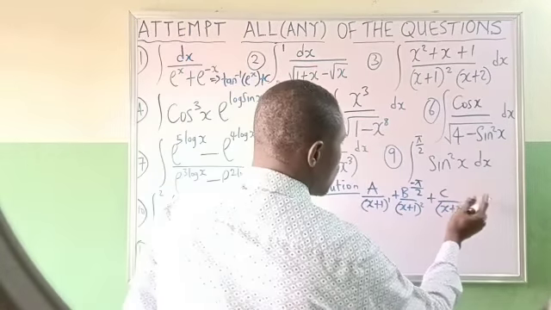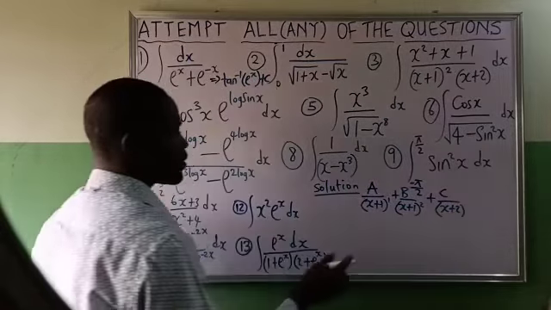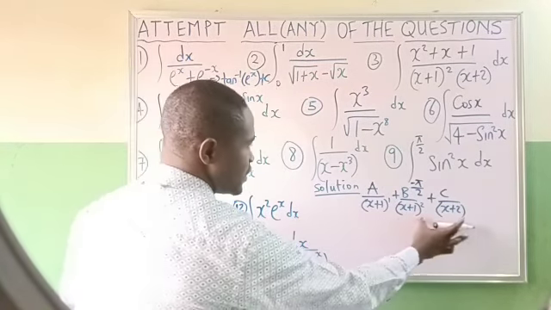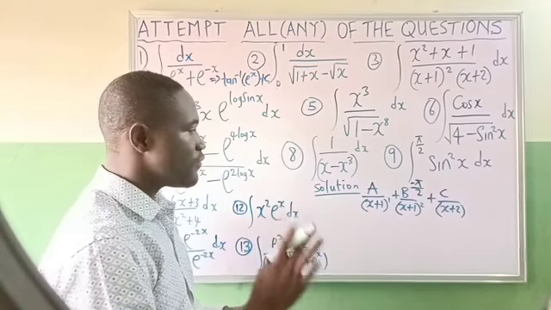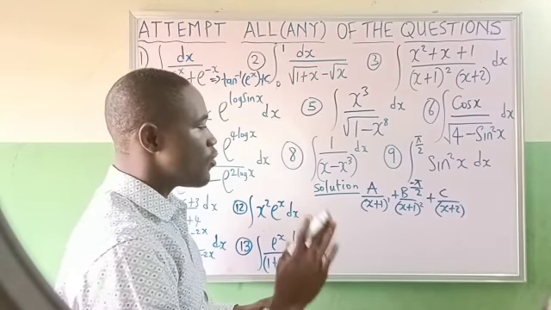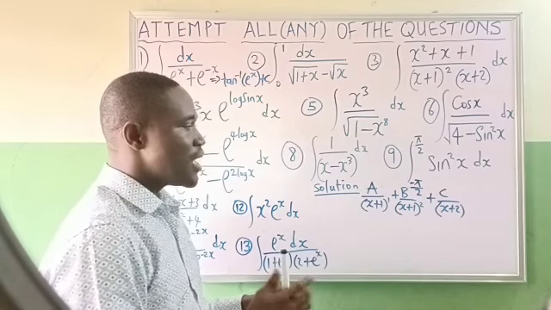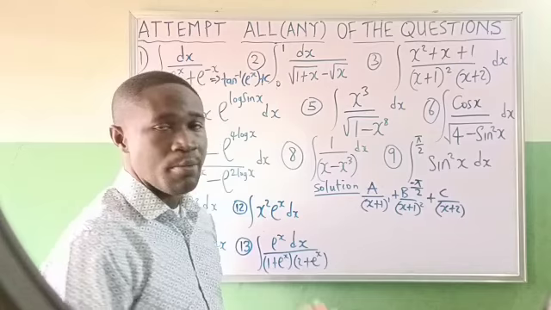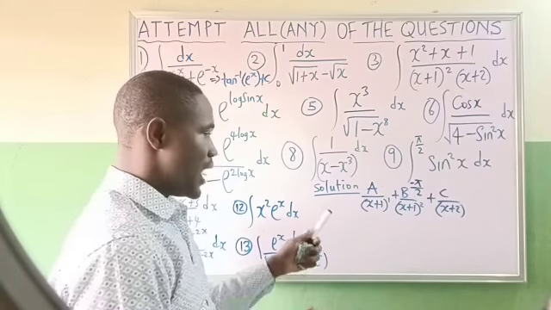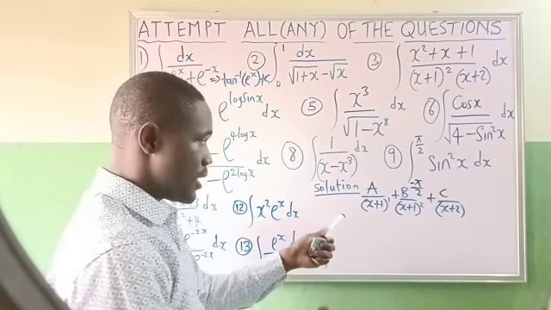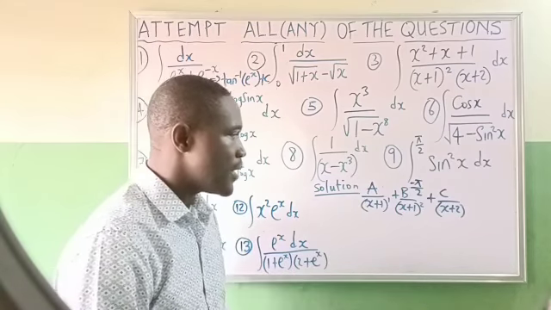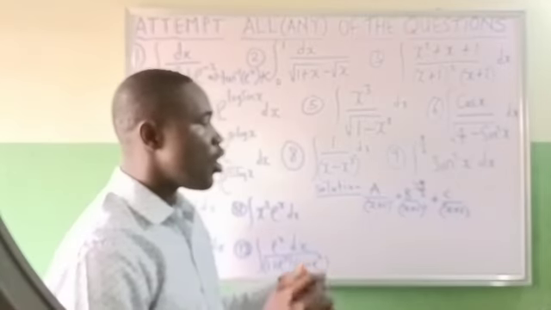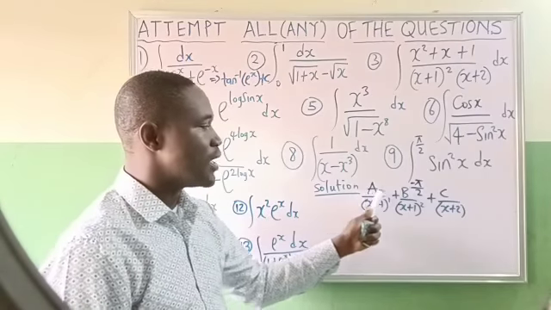Now, when you have something like this, there are 3 methods of resolving a partial fraction. I need to resolve this. When I resolve it, I get the values of A, B, and C. Then I will now integrate. The methods of resolving a partial fraction are: 1, the cover-up method, 2, comparing their coefficients, and 3, the substitution method. So we use the cover-up method. We also use comparing their coefficients. All we will try to see is that we get A, B, and C.